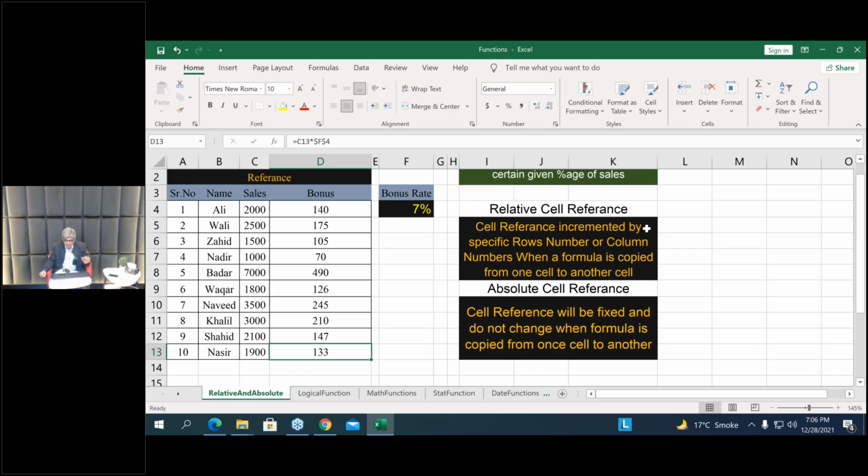And the majority of the errors that we get are because of this particular concept. I hope it's understood.